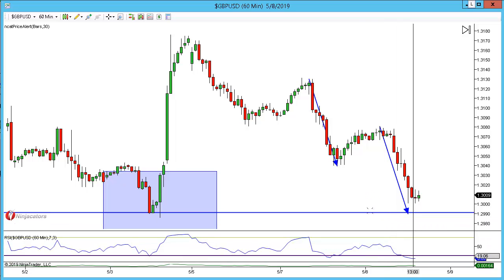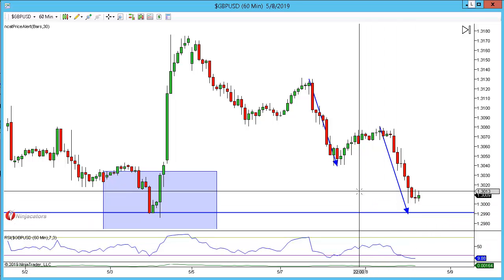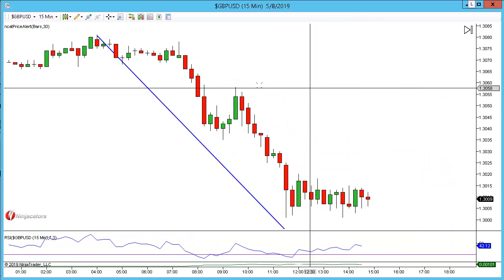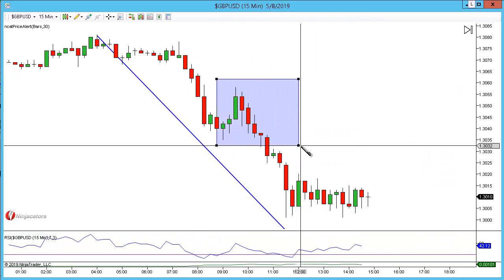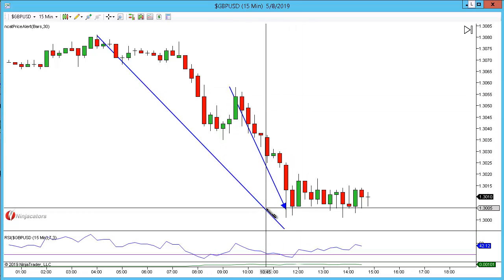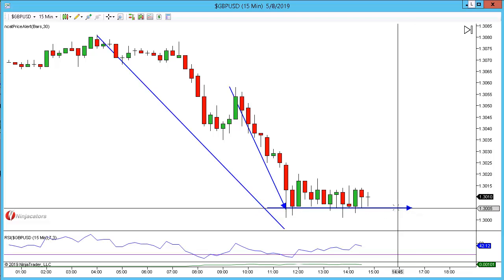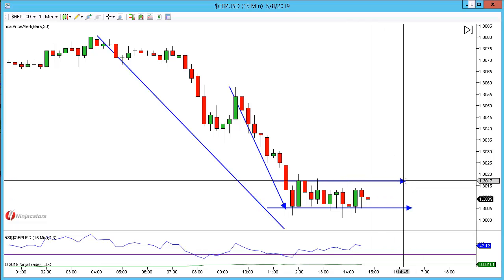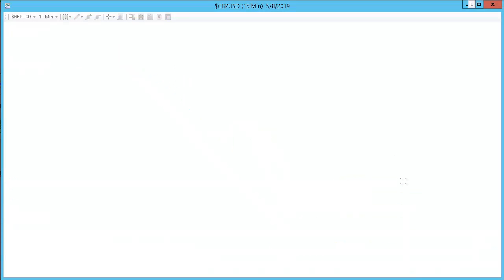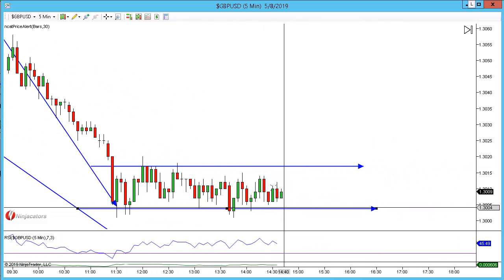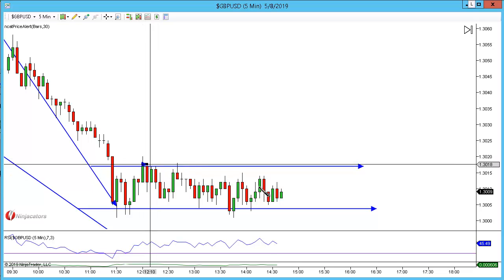The RSI is oversold here at 10, however we're not down at the level that I would anticipate us reaching as yet. Let's go and take a look at the 15, and we're looking for a saw tooth move like this. We're looking for a directional move, and then we're looking at the market adhering to this lower level. And if this is a low and tight flag, we're looking at it coming up for another test. If it isn't and it's a triangle, then we already have our entry, and just here on the 5, this is how it would look for the triangle.